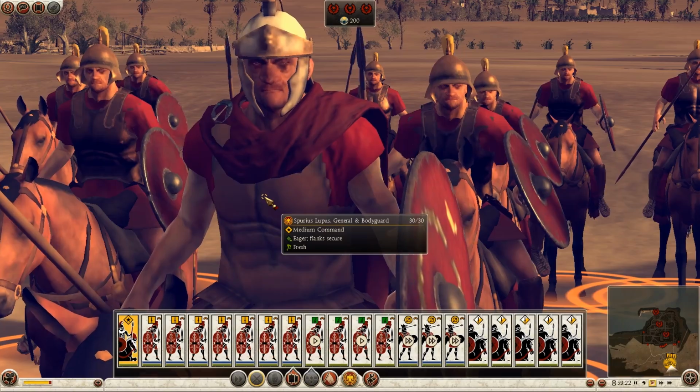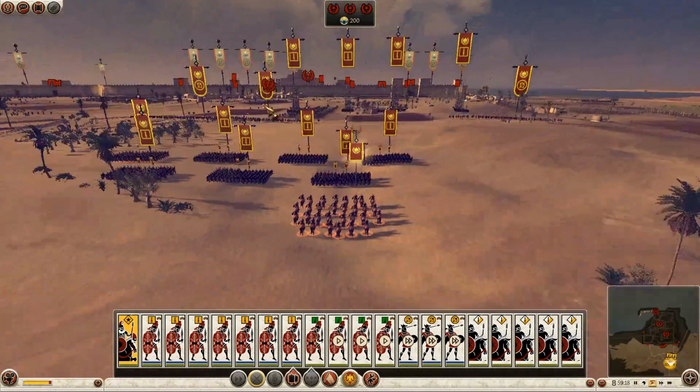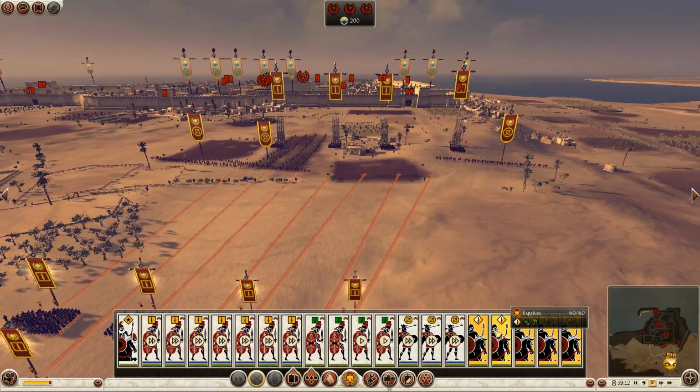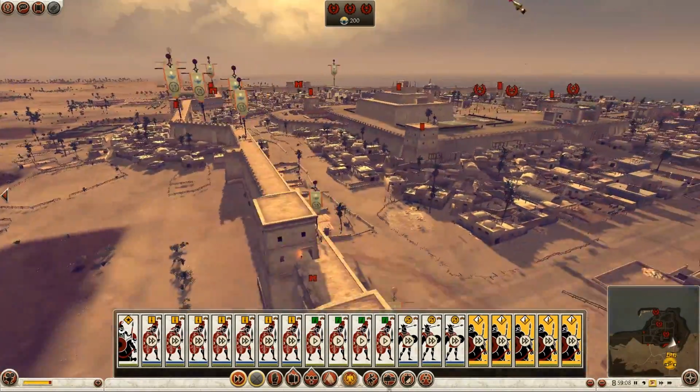Take that man's name. His armor is a disgrace. Yeah, armor is a disgrace to the Roman Empire. Once you capture the gatehouse, my men will bravely storm the city center.